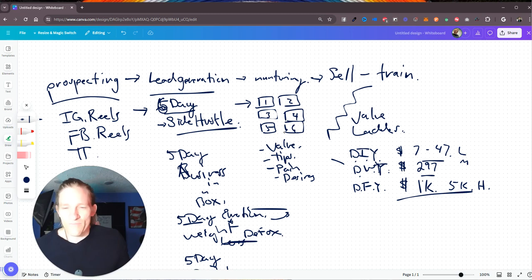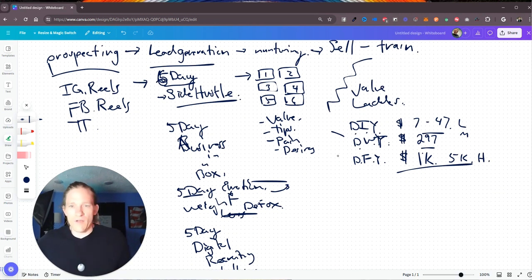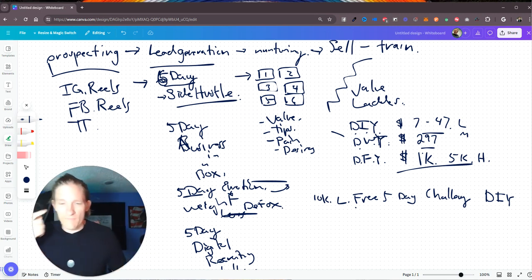And I'm currently building these out. But what I'm going to be offering, so you guys are seeing this ahead of time and can start modeling it right away, is the low ticket item is going to be free, which is the 5-day challenge. And that is the do it yourself. I'm going to teach them exactly what they need to do if they want a side hustle that can potentially earn them $10,000 or more a month. Step 1 is this, step 2 is this, 3, 4, 5, and 6. I've built it out into a 6-step program.